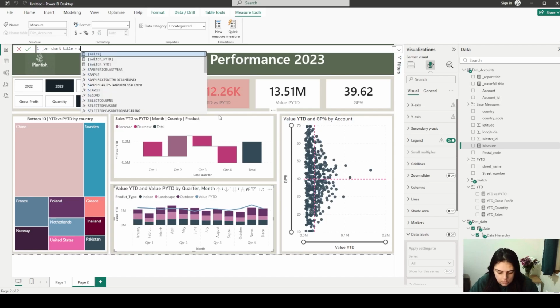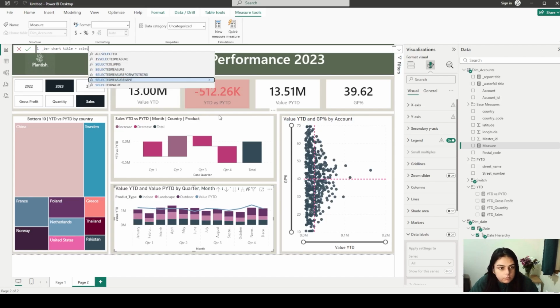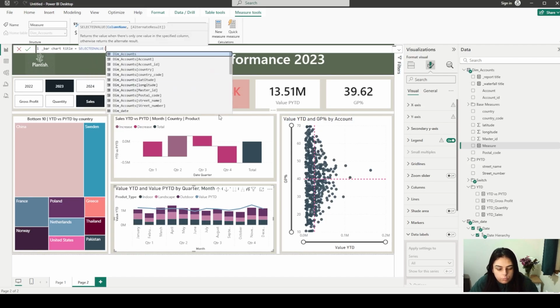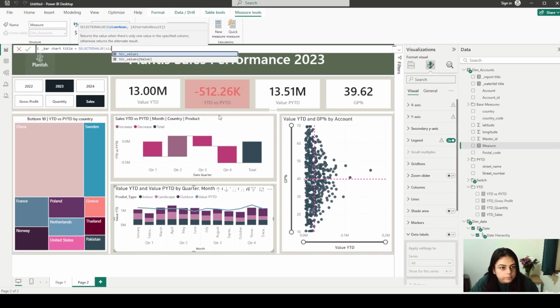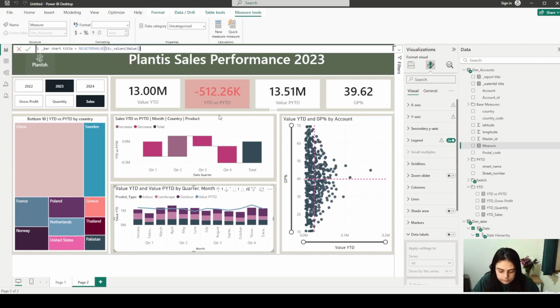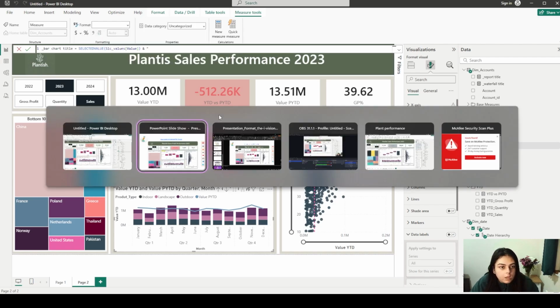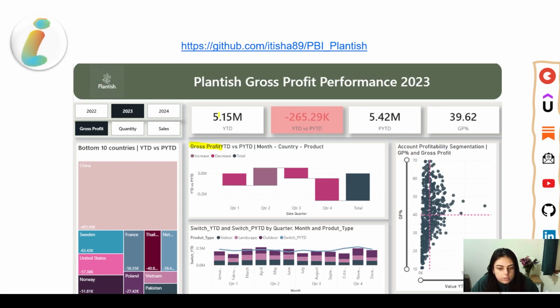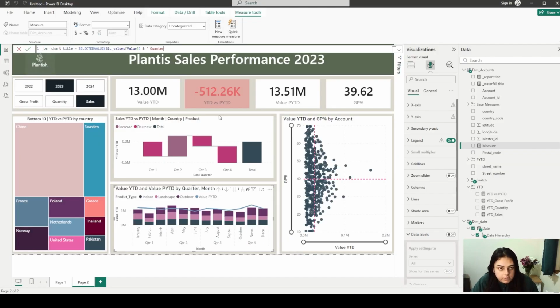So I say selected value of what? I want selected value of slicer values, and I want quarter, month and product type. So I'm just simply writing quarter, month and product type. That's it, and I just pressed enter.